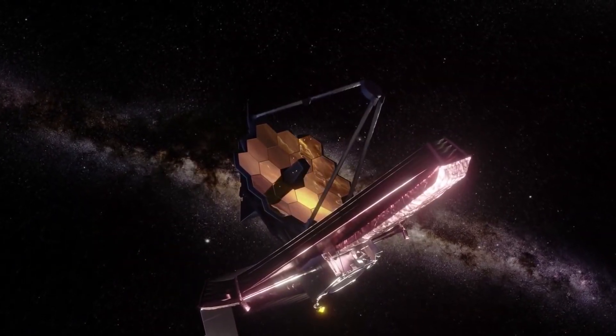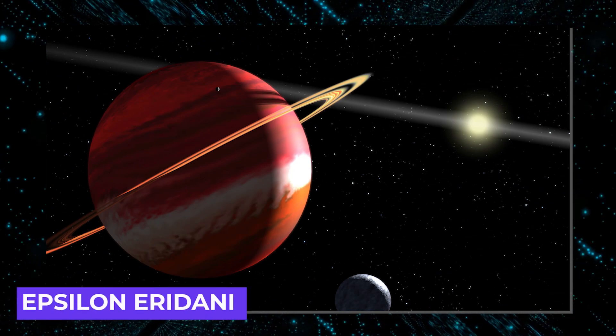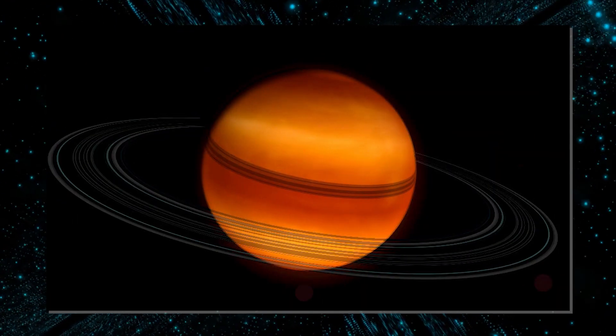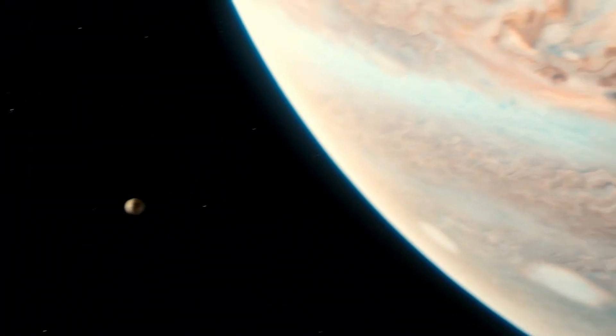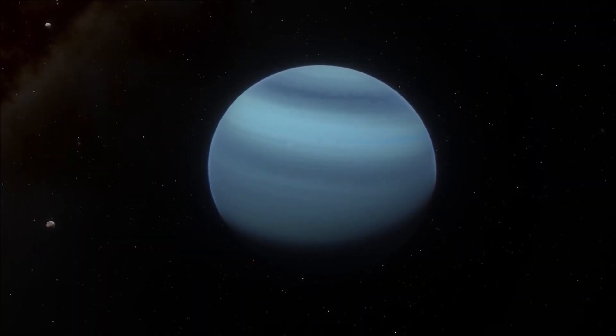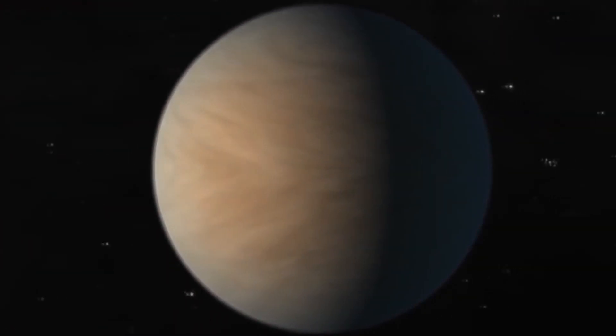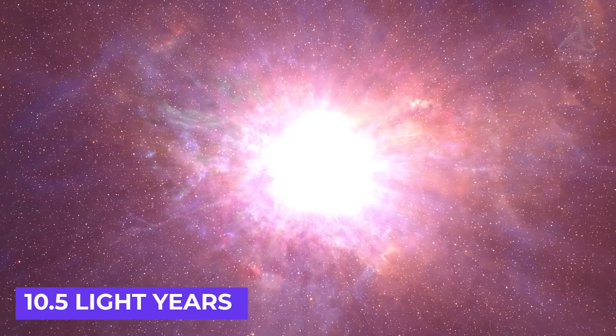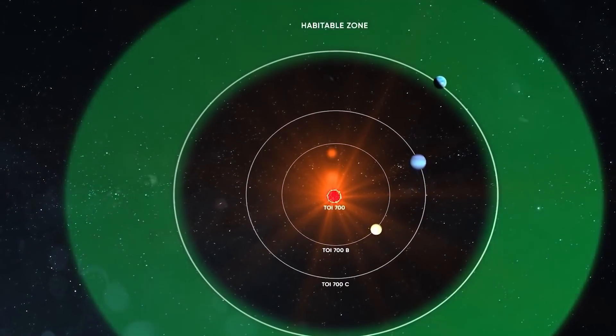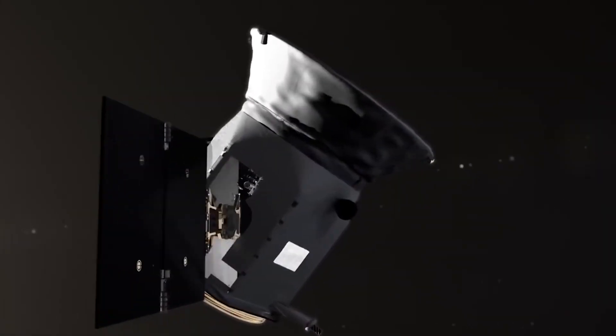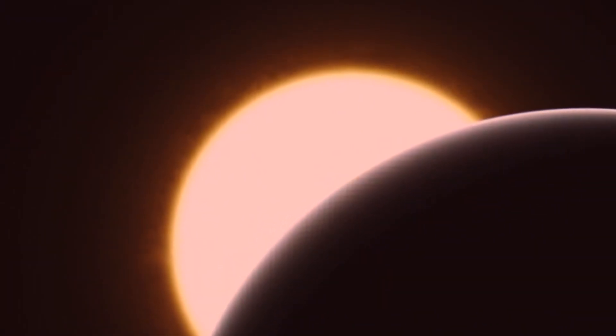The Webb will also confirm the existence of a Jupiter-mass planet orbiting the young star, Epsilon Eridani. The exoplanet's elliptical orbit takes it as close to Epsilon Eridani as Earth is from the sun, and then takes it as far as Jupiter. Even though the planet is a gas giant and uninhabitable, one of its moons may have suitable conditions to sustain life. Located at a distance of 10.5 light-years from Earth, Epsilon Eridani extrasolar system is one of our closest neighbors.